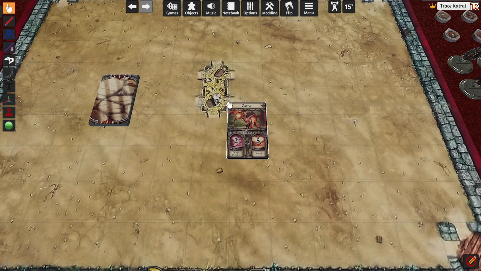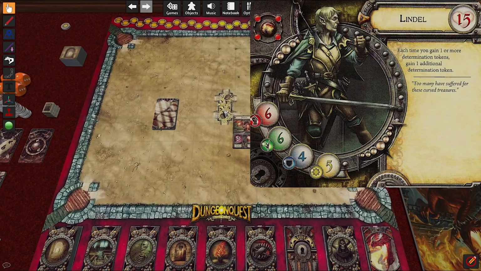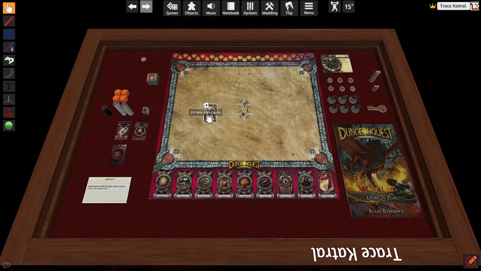To read the card, let's say there's a lot of information on it, while you're highlighting over it, just hit the Alt key and it will print it to your screen. This comes in really handy for things like characters. To shuffle cards, all you have to do is highlight it and hit R on your keyboard. Click and drag a bunch of cards, and you could go ahead and click R, and that will shuffle anything that is selected. Same thing with dice. For example, I have these 2 dice selected, I hit R, and it will roll the dice for you. You could also roll dice by just grabbing it, shaking it, and throwing it across the table.